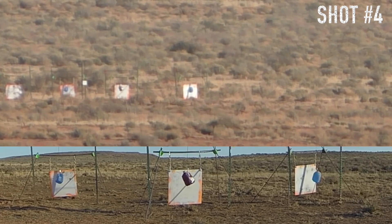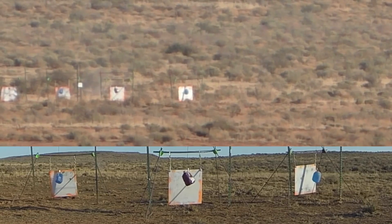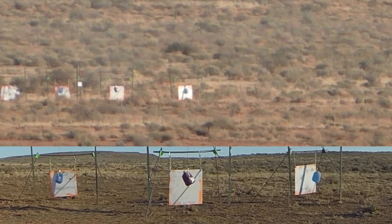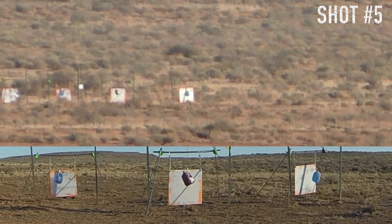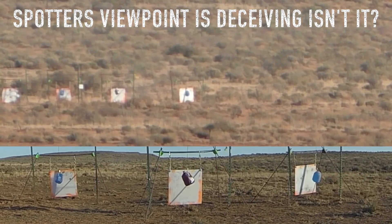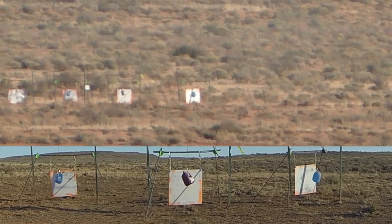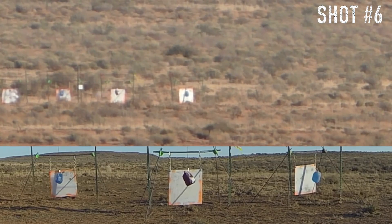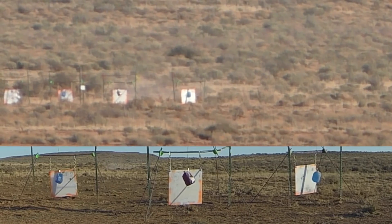Is that why you dropped the scope? Never mind. Don't listen to me. I want to say you're going still just barely high. I'm almost wrong with that. Still high. Do you mind if I used your mat? Brent's on my mat — that's fine. That way I can get ready to go quickly. That was probably just below it. Mike, what do you think? I think it's all stuck, but I couldn't feel. It's really close. It looks good off the left edge. Hold right edge of the plate.